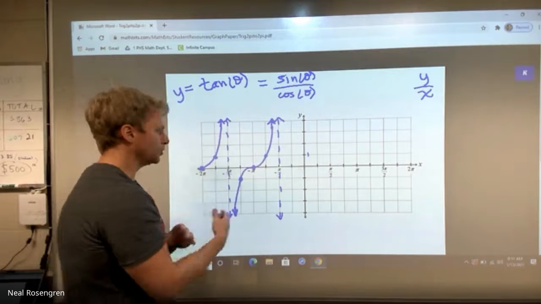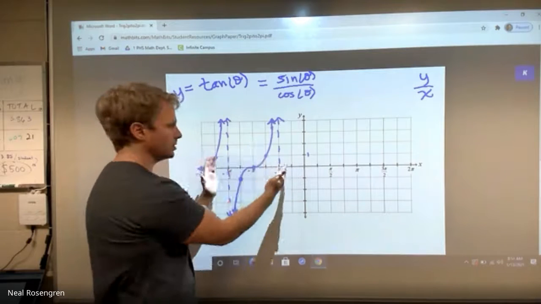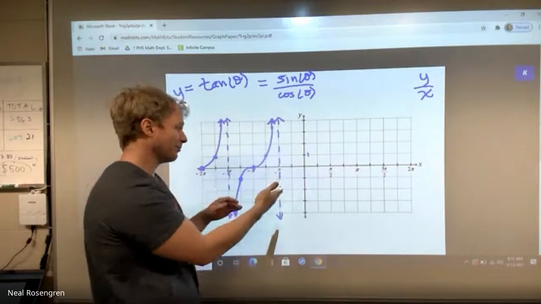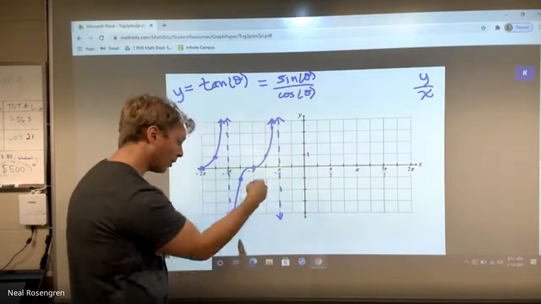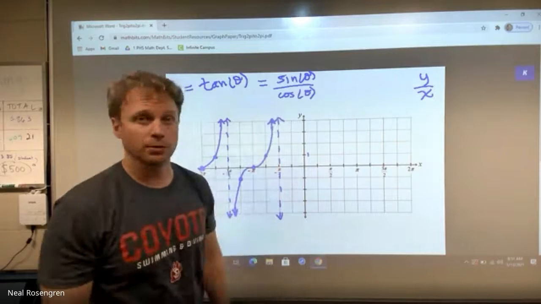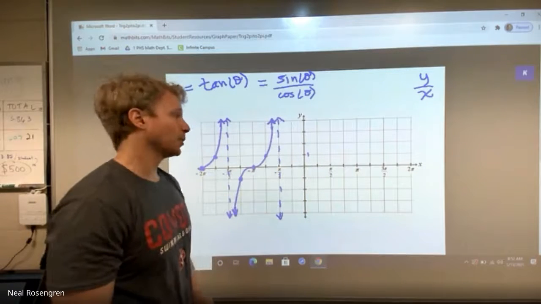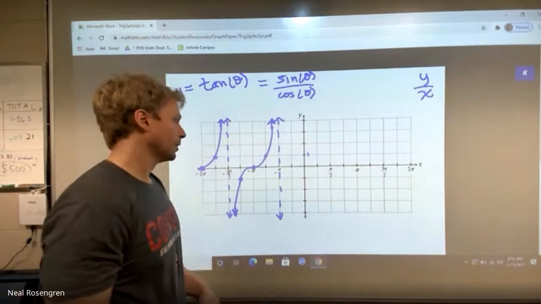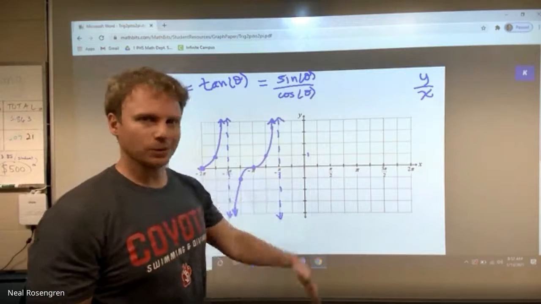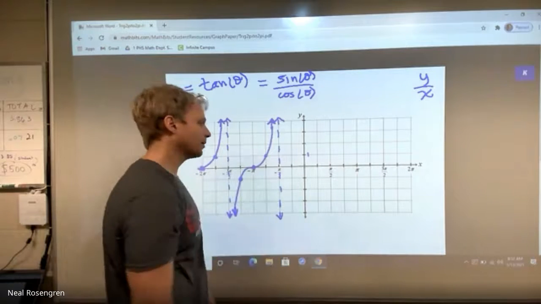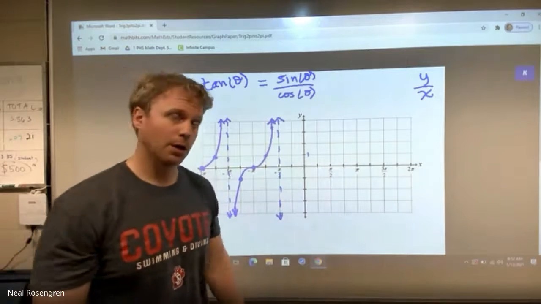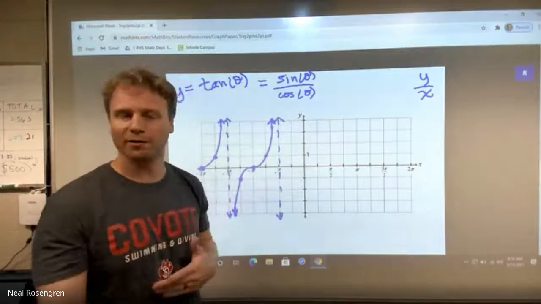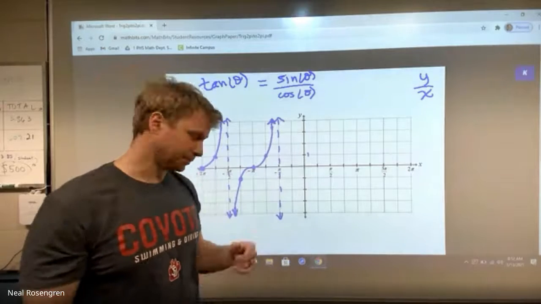Okay, and you can see that the entire section of this graph between -3π/2 and -π/2 goes all the way from -infinity to infinity in terms of your y values. It covers everything, right? And what you're going to see is that this is just going to repeat. Okay, I'll talk through this one more time, and then we're just going to copy it over. At -π/4, which is 7π/4, you're back to that 45-degree reference angle. So your x and y values are the same. Just have to watch my signs.